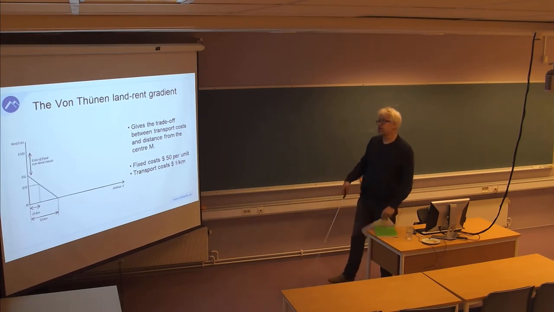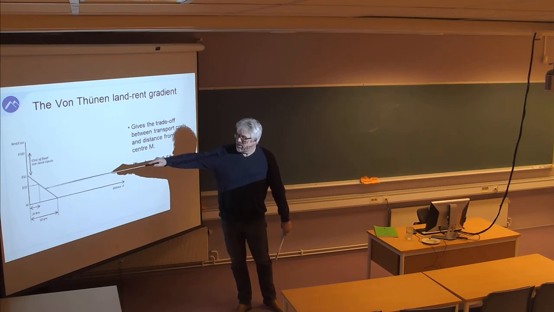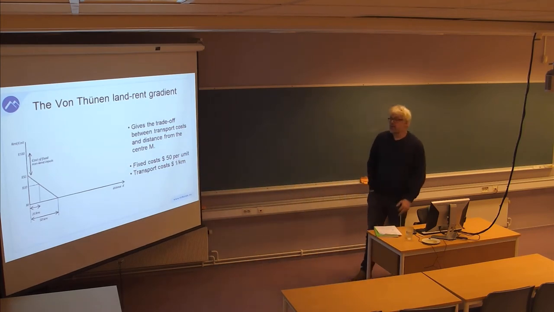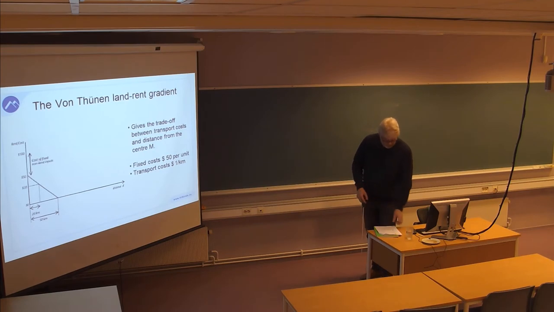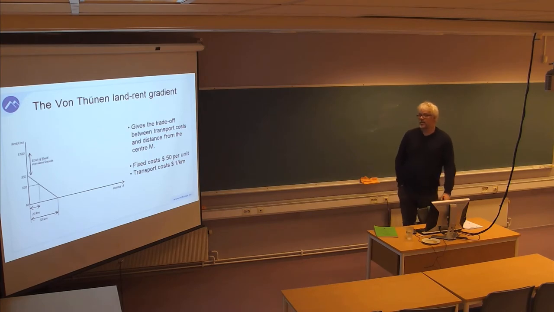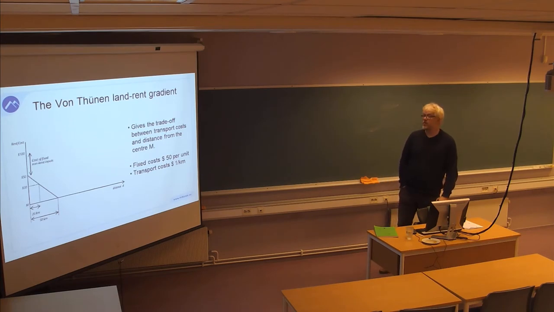So then we can say that in this very simplified case, you will not have any economic activity outside of, let's say, a concentric circle of 50 kilometers. In the city center, the willingness to pay for land will be 50, and at the margin it will be zero, and the margin is at 50 kilometers. And if you look at, let's say, this small city, you'll find that housing prices are quite steep in the center, very expensive. But if you move, let's say, some 20 kilometers outside, the prices are much lower.